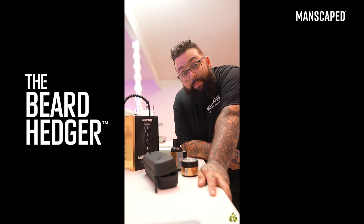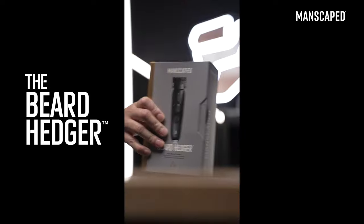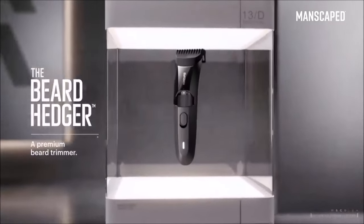I'm going to need to level up my beard game and that's where Manscaped comes in. Manscaped is not just for your balls. My new favorite Manscaped product is the Beard Hedger. Ever since I got mine, I actually use it every single day to keep my beard trimmed up.